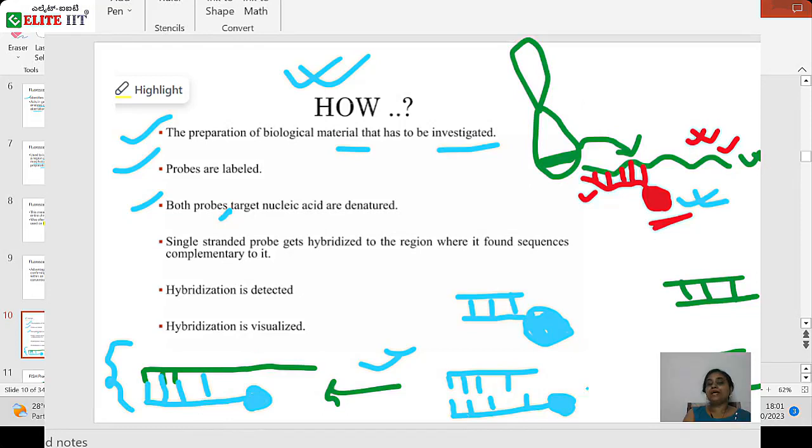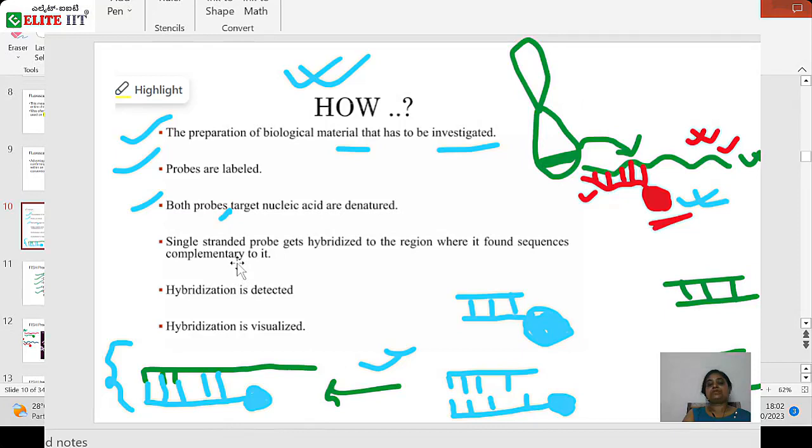Whenever the hybridization is done, you have to wash the place where you are doing the hybridization process. So if you do the washing, what will happen? Only the complementary sequences will remain bonded together. If there is no complementary sequence with the probe, you can't find any fluorescent color. Only if the complementary sequence is there can you visualize it as the colored portion present in the chromosome.